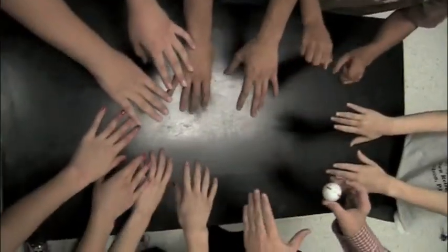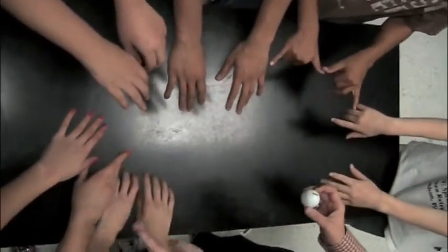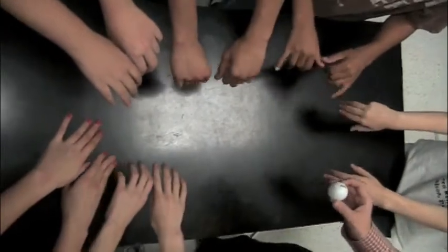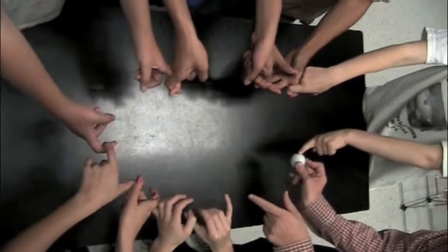The energy's going. The student and I have to create a circle, or a closed circuit. This is a closed circuit. Now when I break it, it's an open circuit. Close. Now what we're going to try and do is see how big we can get our circuit going. What we want to do is create an electric circuit, one that's going to travel through wires. We are going to be the wires though. Touch. I've got it close. Ready?